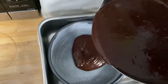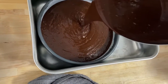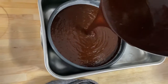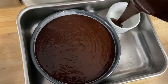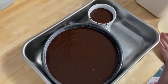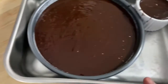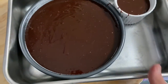Pour the batter into your pan — it's actually a 10-inch pan, I keep saying nine — going about halfway to three-quarters of the way up. Then a little into the ramekin as well. I'll put the phone down and scrape the rest out, then show you how to put it in the oven. The pan and mold are filled with batter, really smooth and simple. I'll add the water to the water bath once it's in the oven.